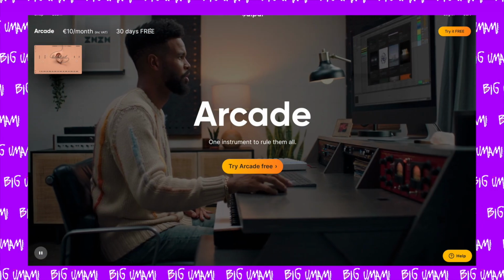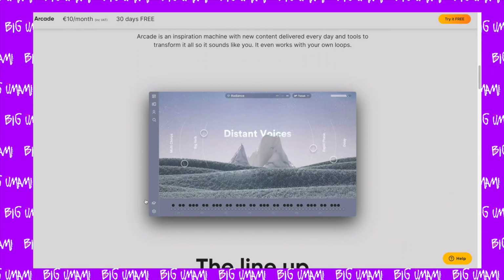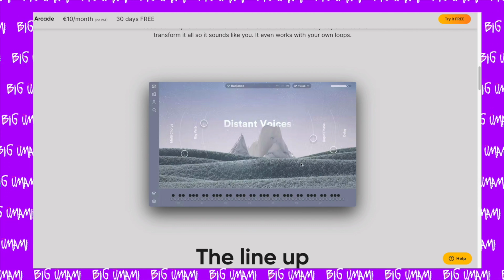In this category, we also find Arcade Output, which is a very interesting service because it's not only a sample library, but it's also a sample player, which you can use as a plugin in your DAW, which is a great thing, but also kind of a shame at the same time. Why? Why is it a great thing? Well, because the actual instrument is quite powerful. It gives you access to effects, slicing, sample mangling, you can pitch up and down, you can time stretch it, you can do lots of things.